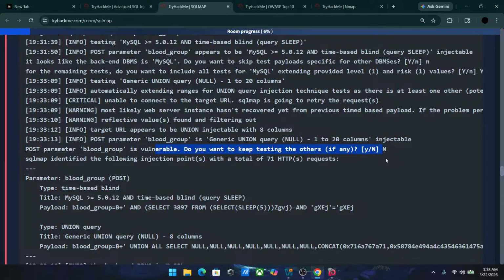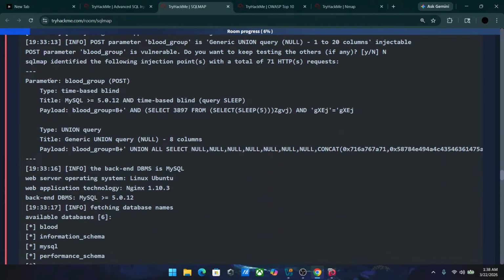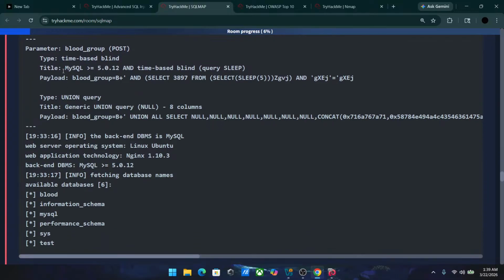Do you want to keep testing the others? Blood group type time bin time place bin scale, and select this. Oh, we got this. Select reason from select safe.